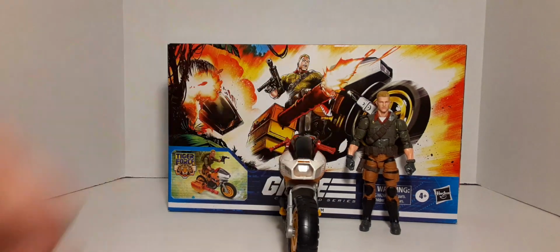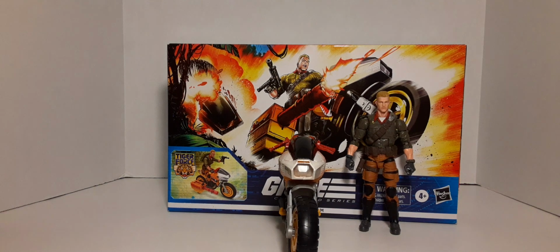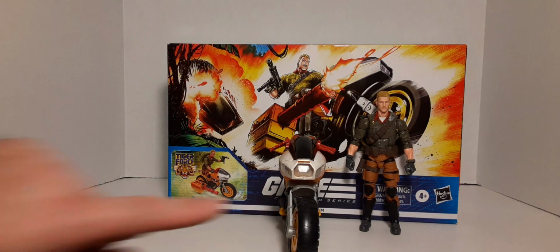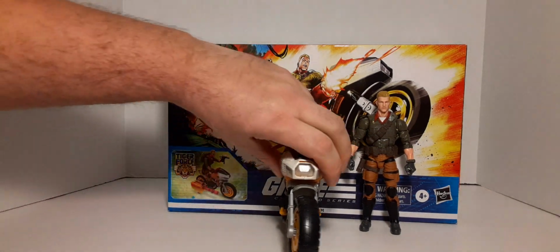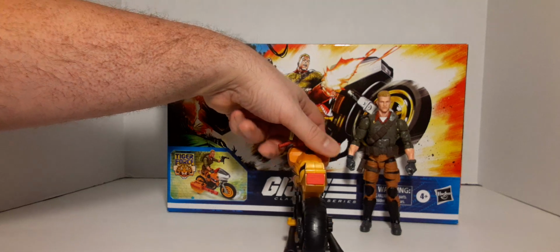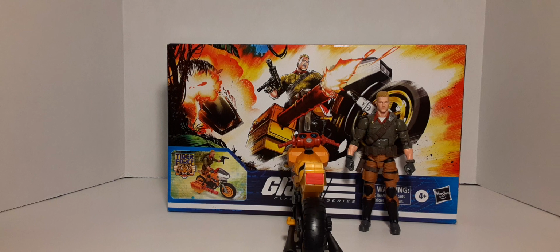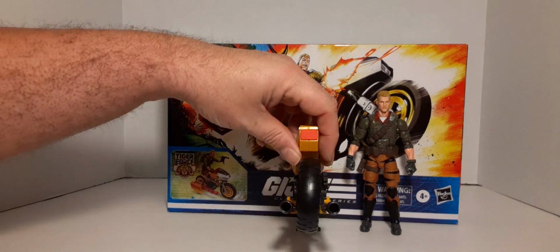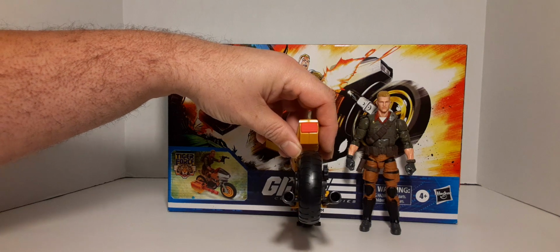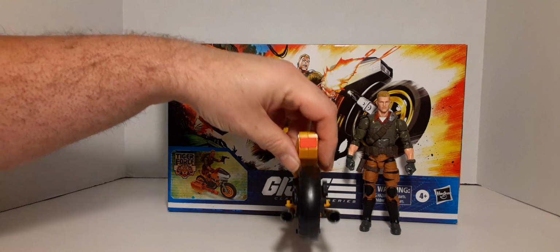Front of the bike, two little yellow lights, silver light there with the inside like a clear lens. There's a clear lens there. I think there's something silver in there. Black windshield. Back of the bike, we do have the red light for the brake light. We do have the exhaust. It is actually drilled, so that is good. I say drilled, but it has a hole instead of just being a closed off piece, so it looks like a real exhaust.